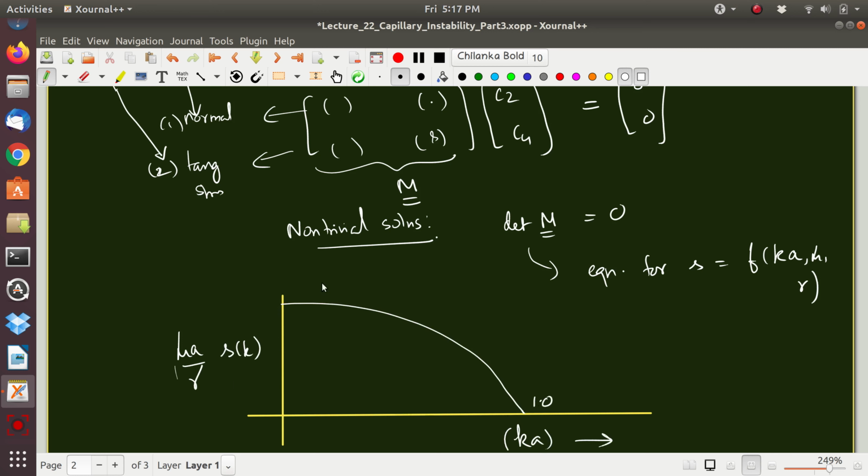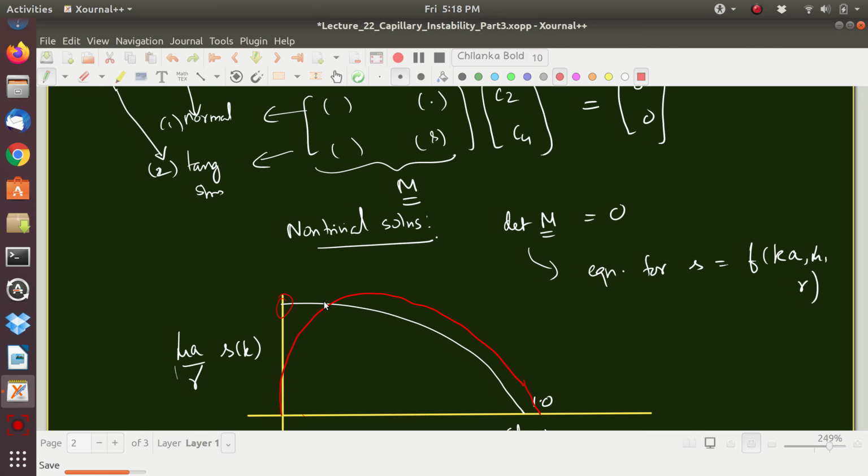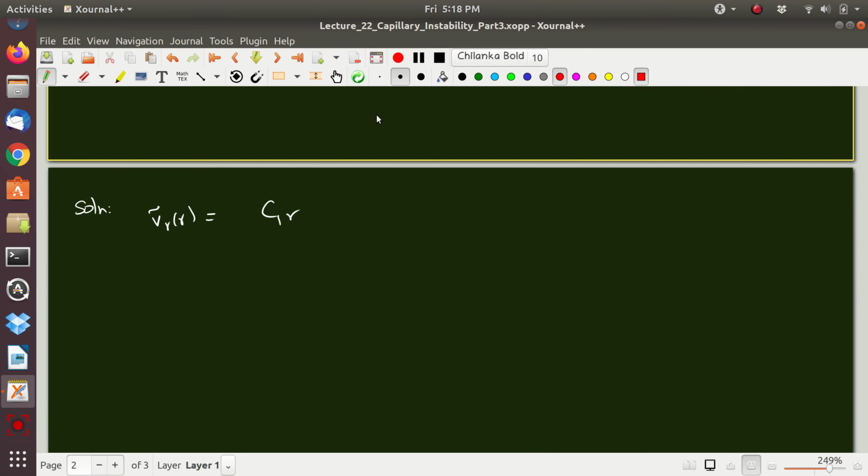This is 1. So here, as K goes to 0, the growth rate saturates, unlike the previous inviscid case, where if you remember the growth rate started off at 0 and then went up like this and again went to 0. Now here it's not like that, and that's because you have ignored inertia. Even putting in a very small inertia will change this behavior as k goes to 0. Now this is how one calculates for a viscous jet.